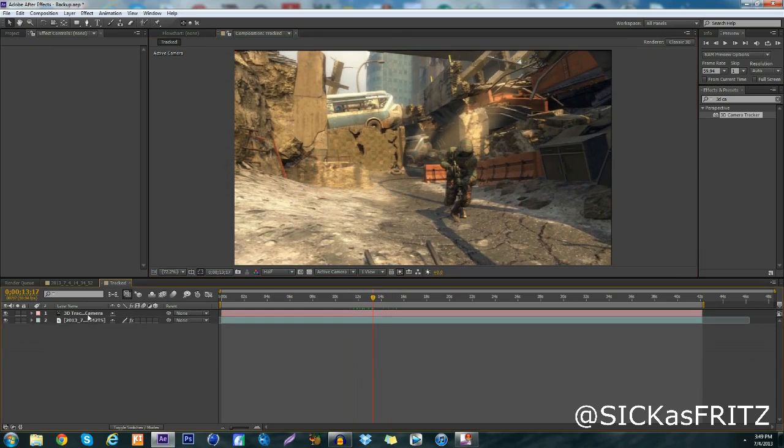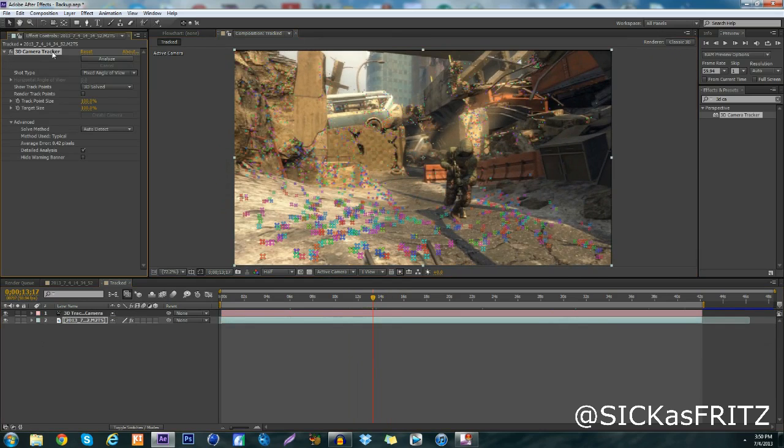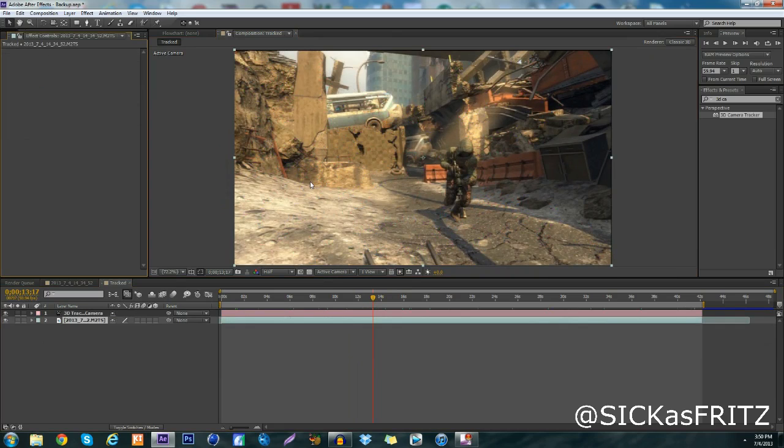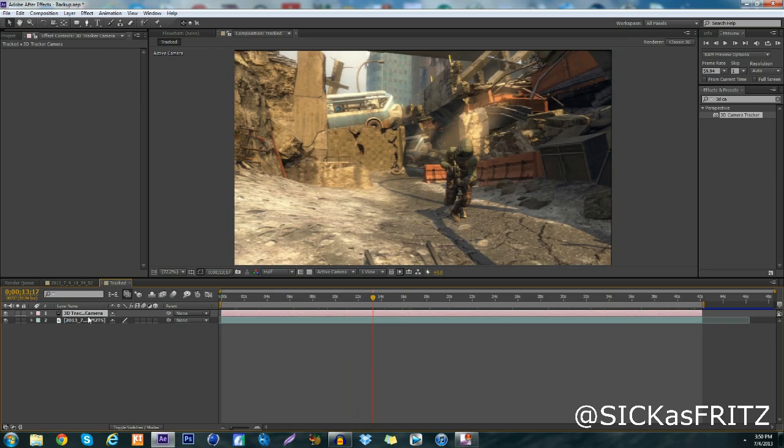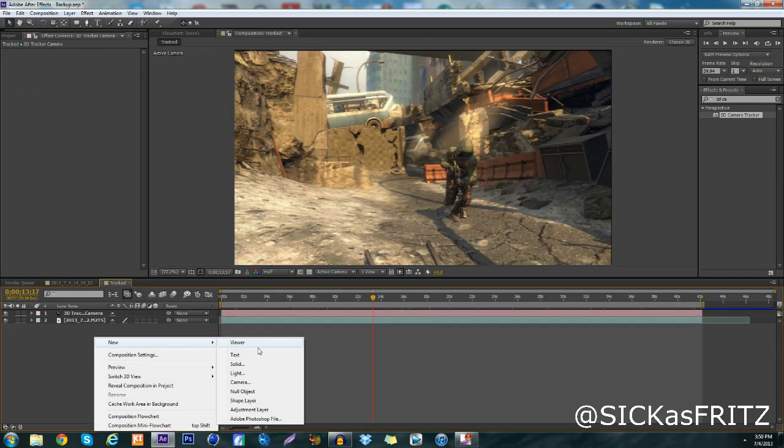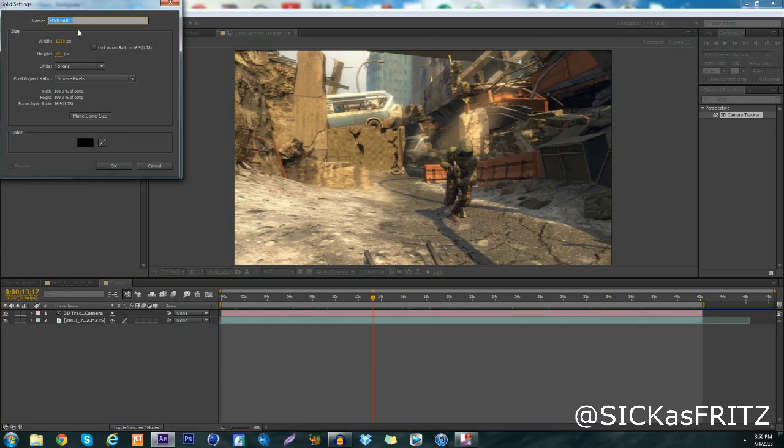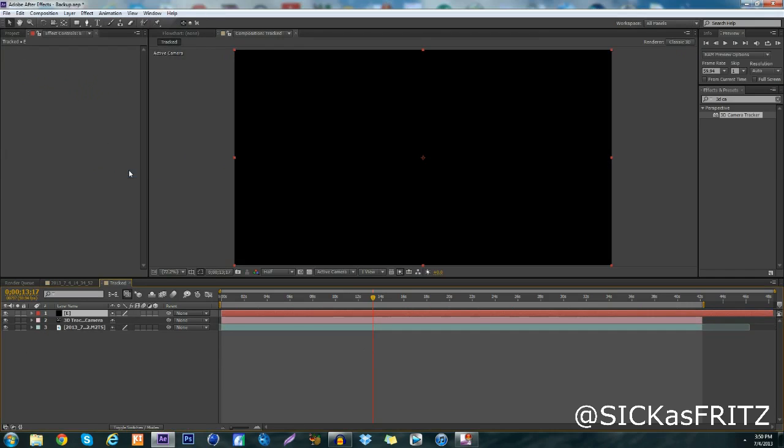So we can get rid of the text now. We can also delete the camera tracker, because that's just going to make you lag like crazy. So all you need is the camera layer itself, which it made, and the cinematic layer itself. Now we're going to make an element layer, so we're going to hit New, Solid, doesn't matter what color, just name it E for element, it doesn't matter whatsoever.